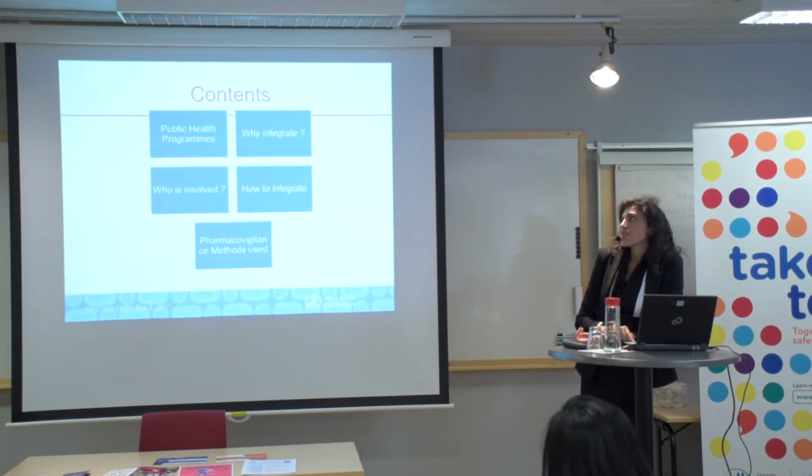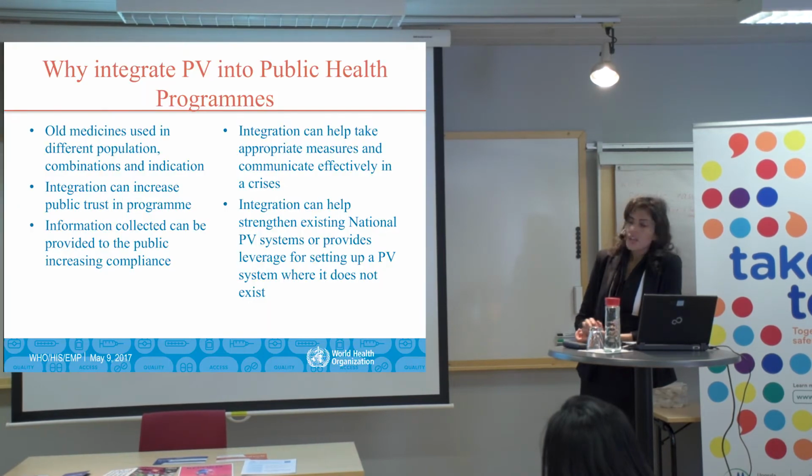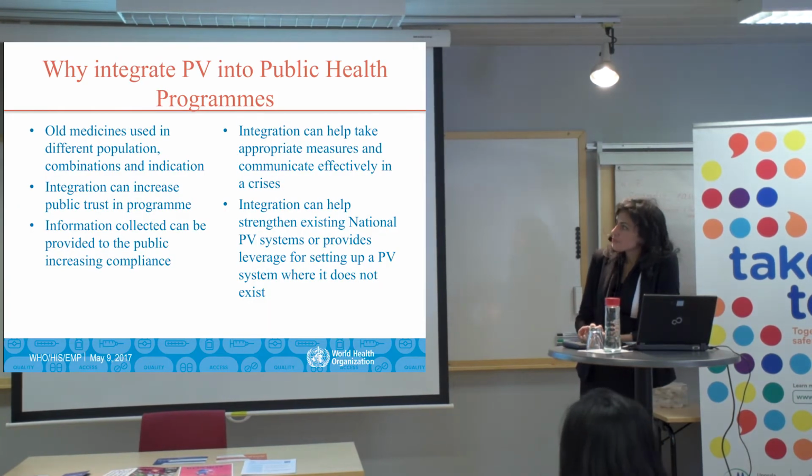So why do we need to integrate? Okay, so sometimes you have old medicines, but you're giving them in a different population. So sometimes the medicines we already know about, but you're giving it to, say, maybe pregnant people or children that you don't have that much information about. So you need to know if it's safe in that population.